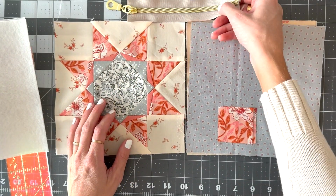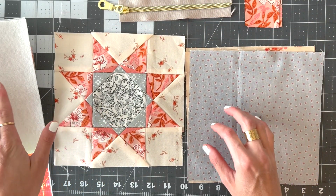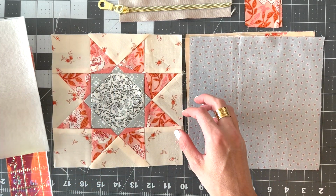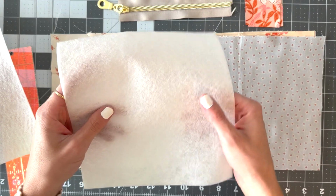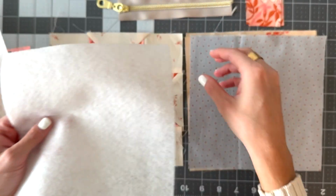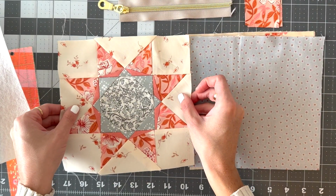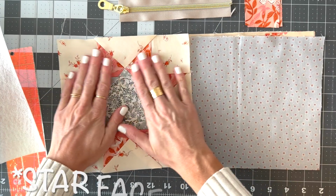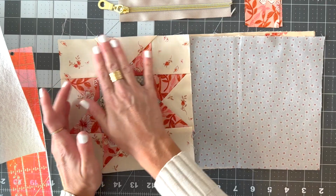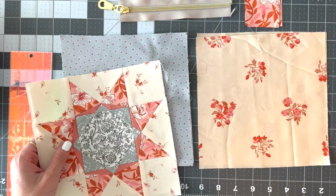So I've given all of these a good press. So first thing I'm going to do is fuse my fusible fleece to the front and back panels per the manufacturer's instructions. So mine just has a slightly rougher spotted side. So you put that face up and you put your top piece face down. Then I'm going to give it a press and you just hold it down for 10 to 15 seconds in each spot. So I'm going to do that for the front and back and I'll be right back.